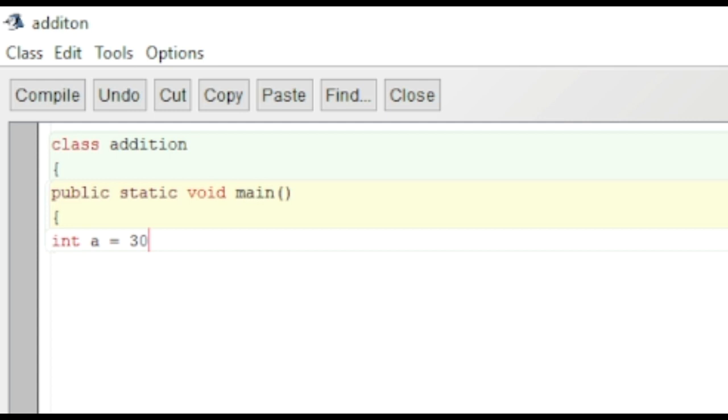And always remember that whenever you assign something to a variable, always end the line with a semicolon. If you do not give a semicolon, it will not be executed. Like here we have to give brackets, but here you always have to give this semicolon. This is very important.